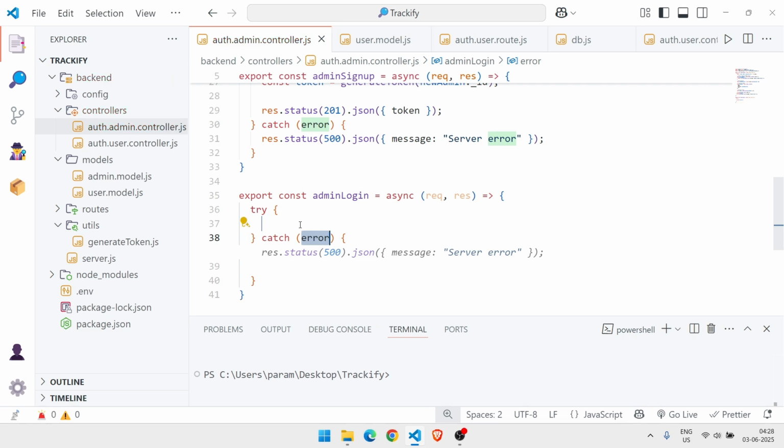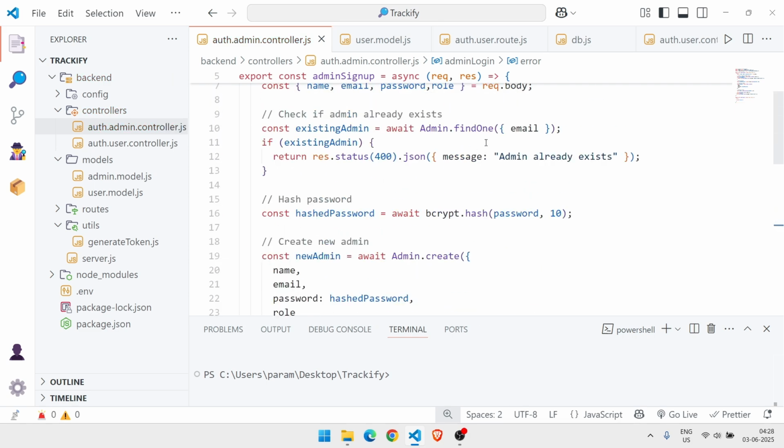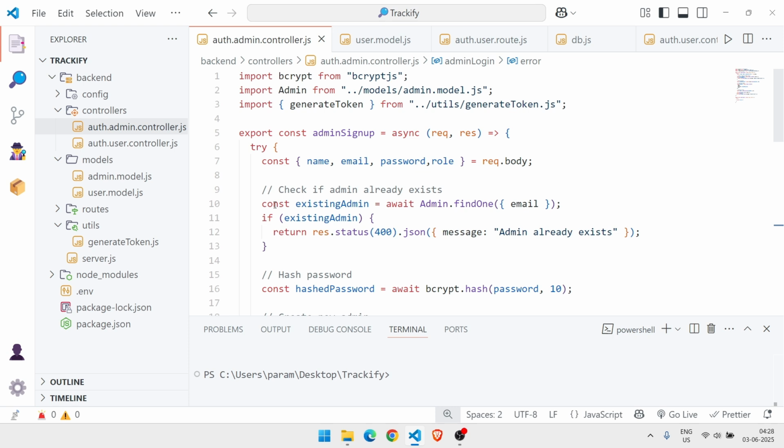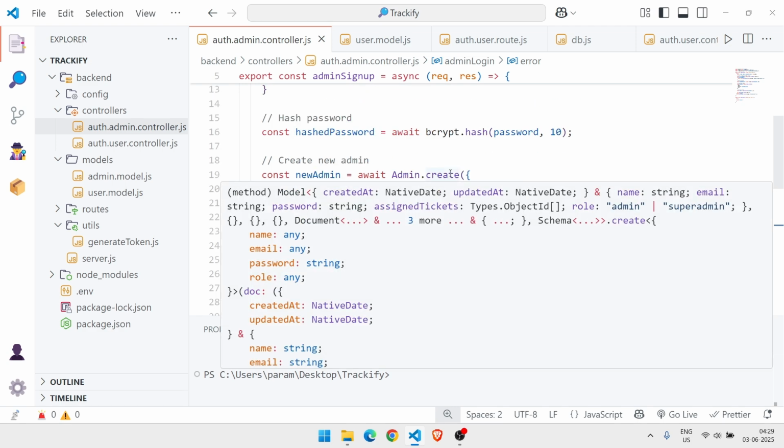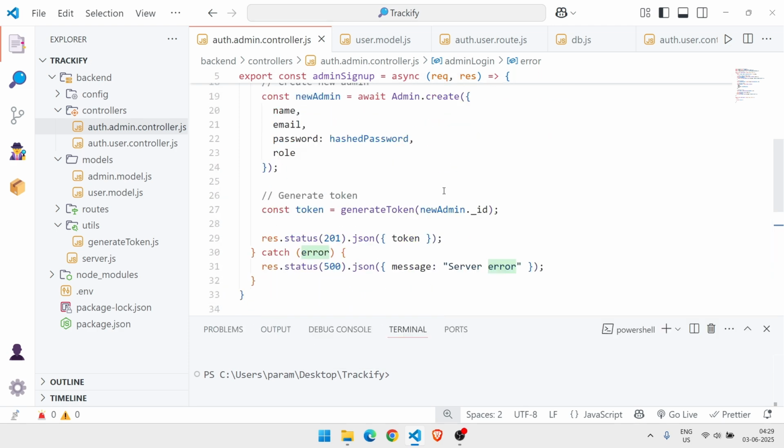So what you can do is add a name regex, an email regex, and a password regex, but I'm not going to use them, so I'm not going to add them. You can see the final code in my GitHub profile. I'm not going to write that much code right now.